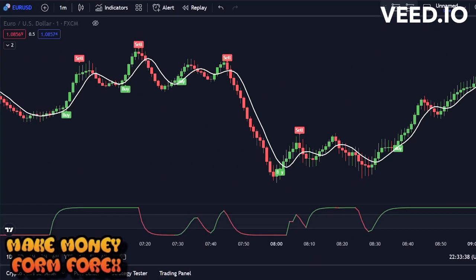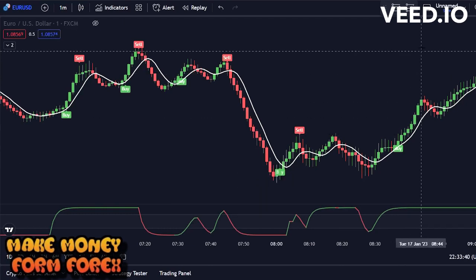Now let's go over the conditions for entering a short trade. We will basically do the opposite of a long trade. So we need to see a red linear regression candle close below the white line. We also need the UT bot alerts to issue a sell signal. And lastly, the STC indicator needs to be colored red.